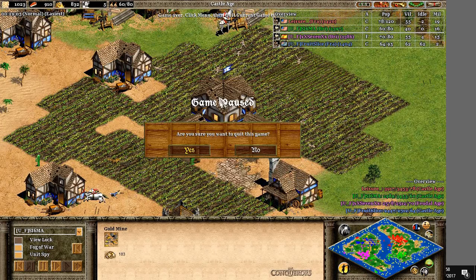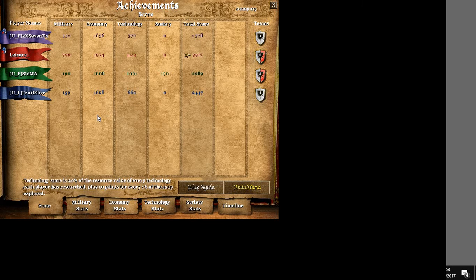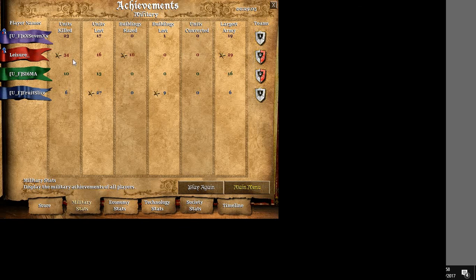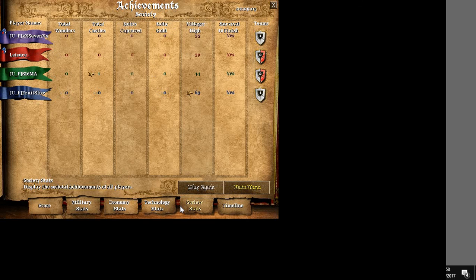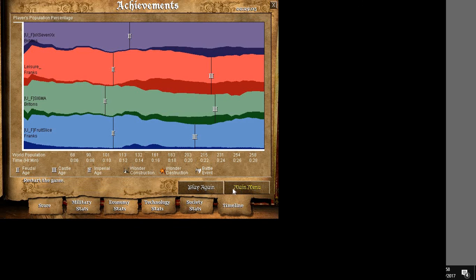See the achievements. Okay, so yeah, obviously Leisure had the better military, better economy, better technology. Kill death. 7 actually, even though he stayed in the feudal age, he actually managed to kill a lot of galleys. Even when they were war galleys, he actually managed to do a lot of damage. But yeah, GG guys.